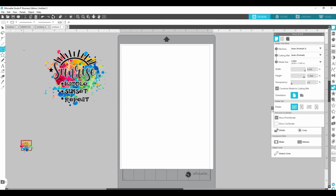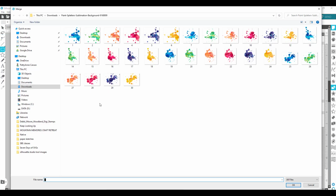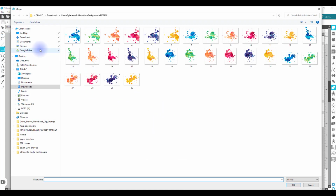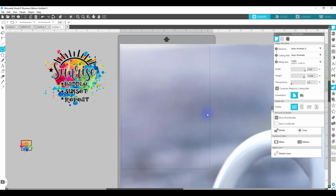And as you know, there was a white mug behind it. File, let's see, merge. I wonder if I have a mug here right quick. Okay, I'm going to merge a mug mock-up that I happen to have gotten from Creative Fabrica also, so we can see how this might look a little bit.